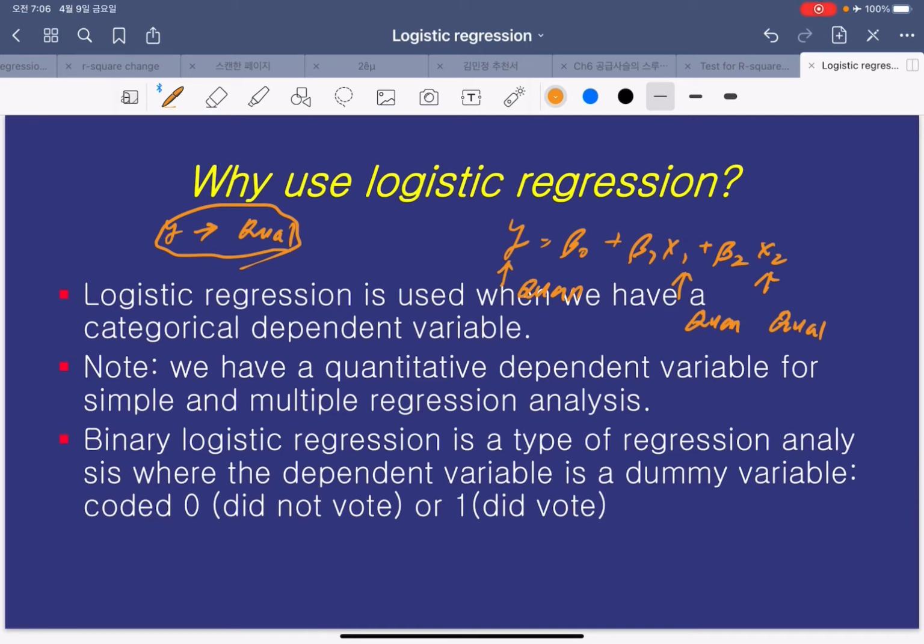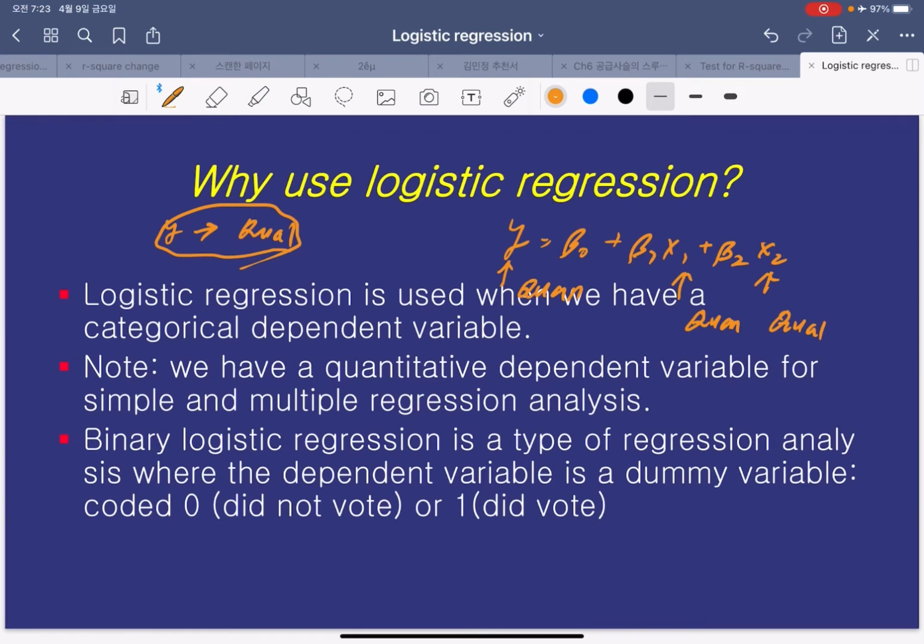So logistic regression is used when we have a categorical dependent variable. Today, we are going to study a specific logistic regression in the case where we have two categories. In that case, the logistic regression is called the binary logistic regression.